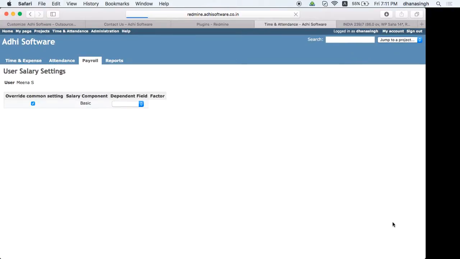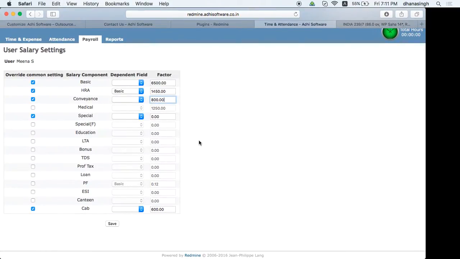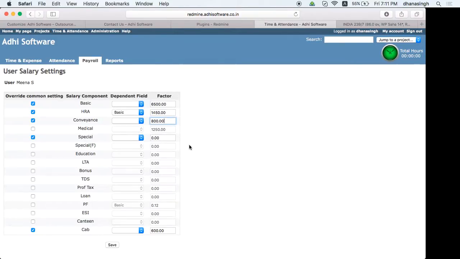If you want to override any of your application level payroll settings for a particular user, you can override them here. For this particular user, the basic pay is being overridden, the HRA is overridden, the conveyance. So different allowances, deductions and basic can be overridden. The setting itself is either at the application level, and it can be overridden at the user level.